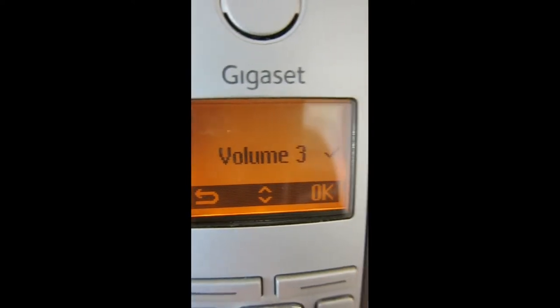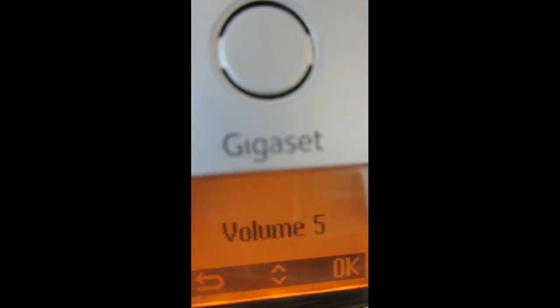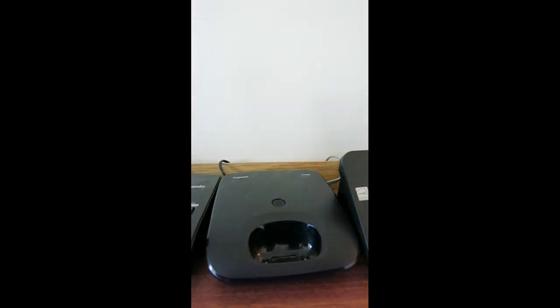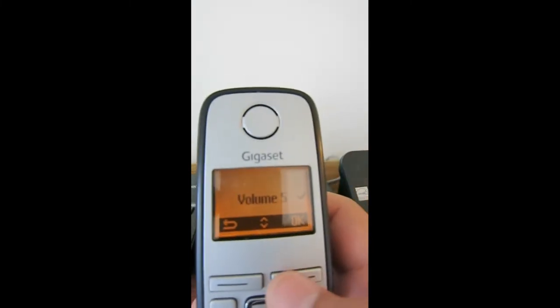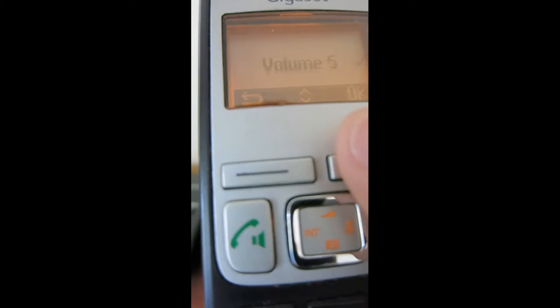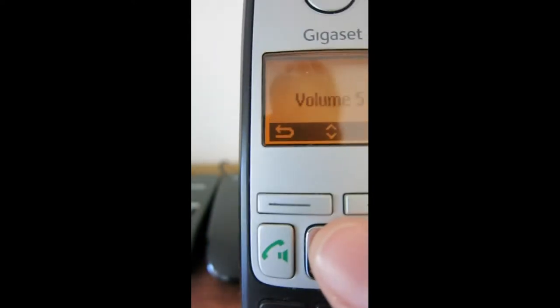Earpiece. Chooses the volume here. Let me find the microphone on the camera. I think it might be here. Let me just, yeah, it's playing the audio. Let me just bring it close here and see if it's playing somewhere. Yeah, and for speaker, I think the light turned on.